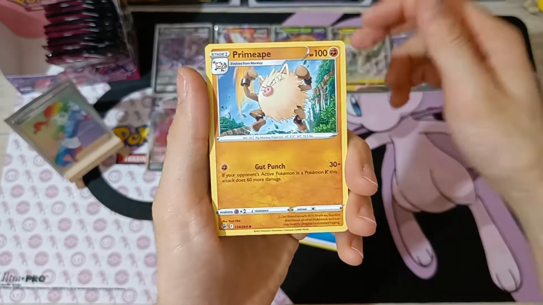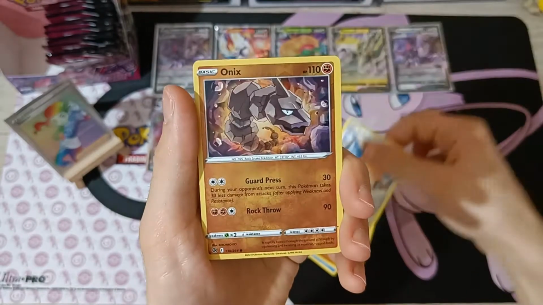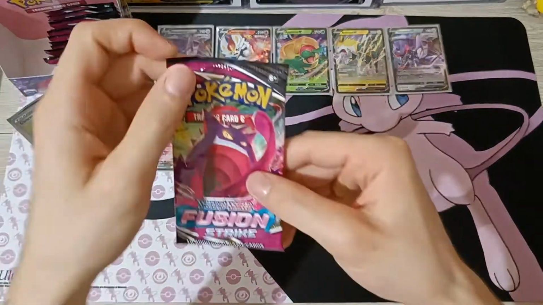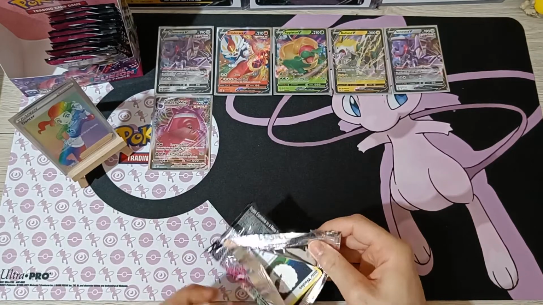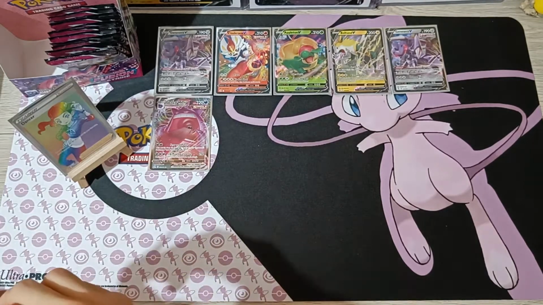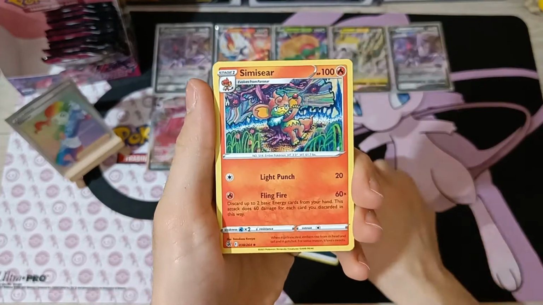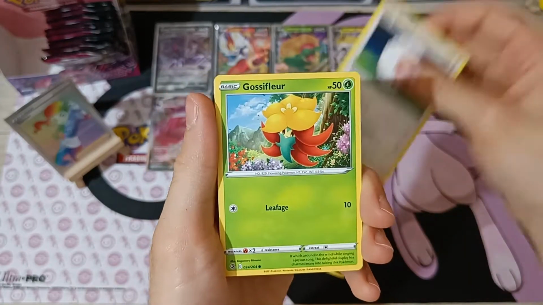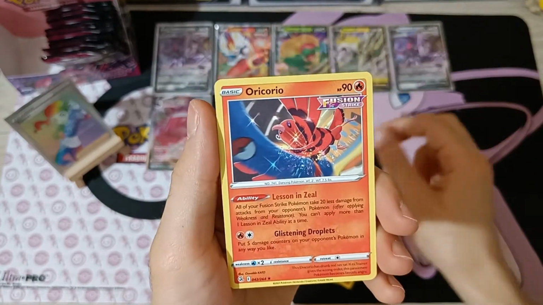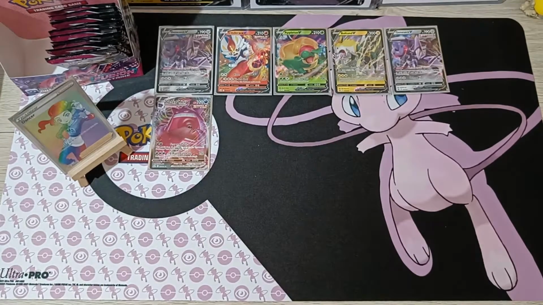Energy, Primeape, Wooloo, Gossifleur, Reverse Onix, and Corviknight non-holo. Alrighty, number 6. A reverse rare Kangaskhan and Oricorio non-holo. Right, this card looks interesting, the colors. Pack number 7 coming up.